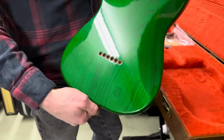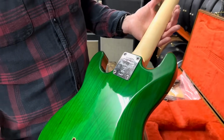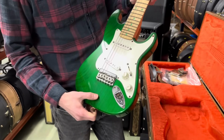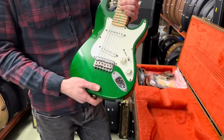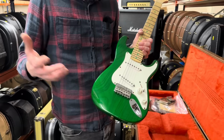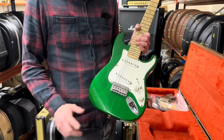Now, it comes with its original case. It doesn't have its certificate of authenticity, weirdly. We do know the certificates exist because we had one with the last one, but the provenance is enough to say that this guitar is the real deal. And when the catalogue comes out, you'll see some other information on Graham's relationship with Eric Clapton, and there are some other guitars in the sale, a Les Paul in particular that Eric Clapton actually played at a small gig, but all the provenance will be in the footnotes of those.